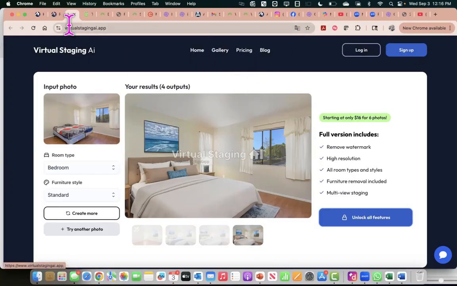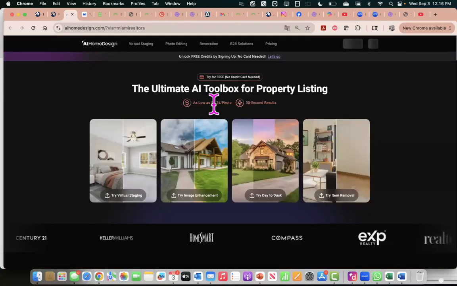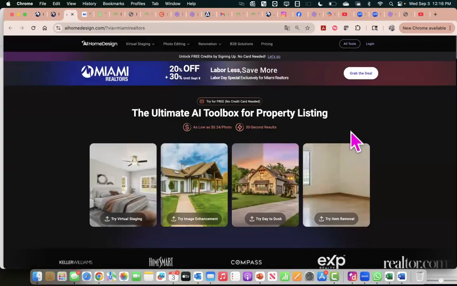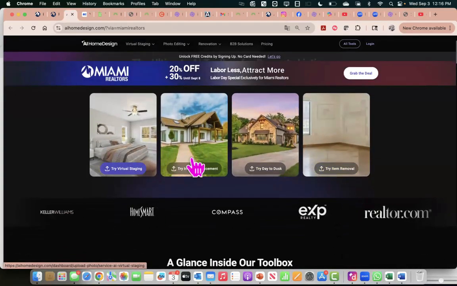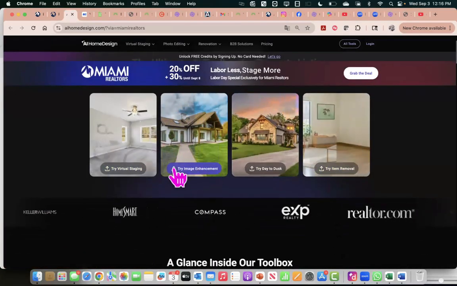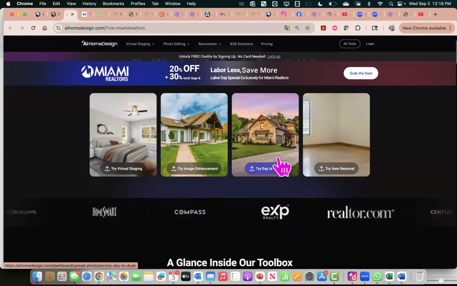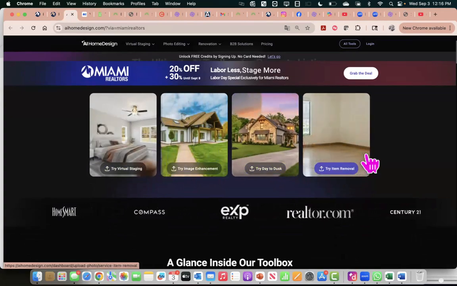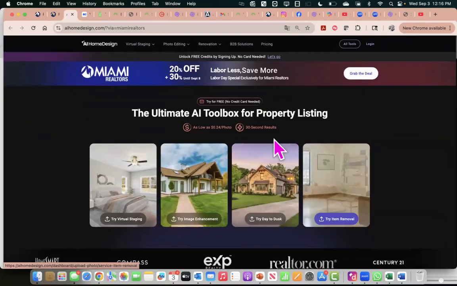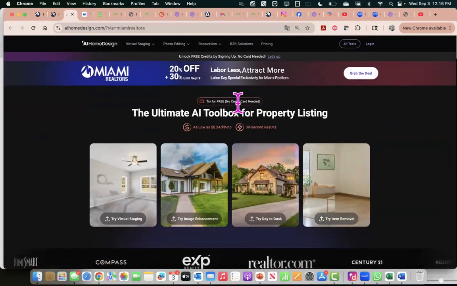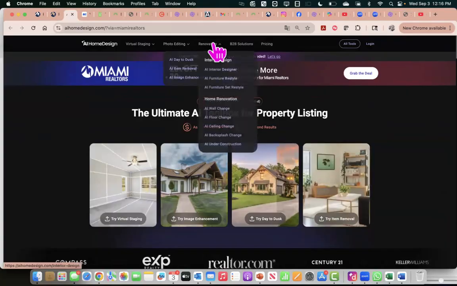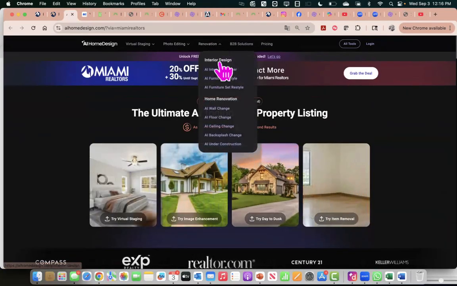And the pricing is here. We have another one that's called AI home design. I'm not going to start here, but look what they can do. Enhance, virtually stage, day to dusk, remove items. I wanted to show you the renovation ones here.